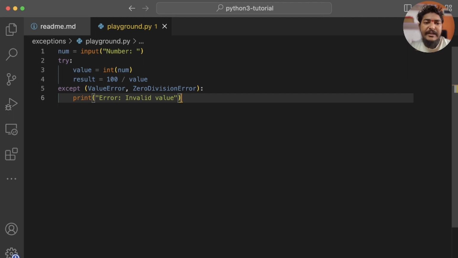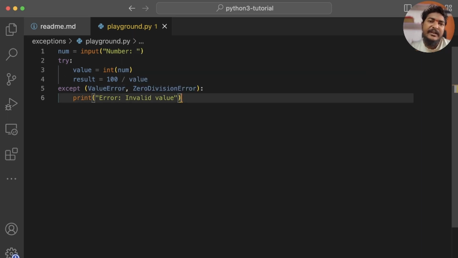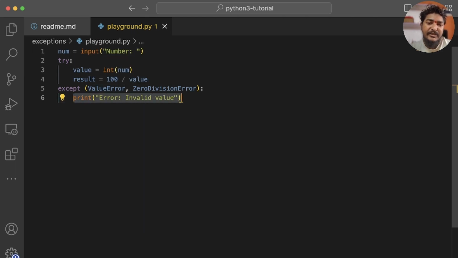When any exception happens here, we are only catching ValueError and ZeroDivisionError. So if a ValueError exception occurs, it will be handled inside this except block.